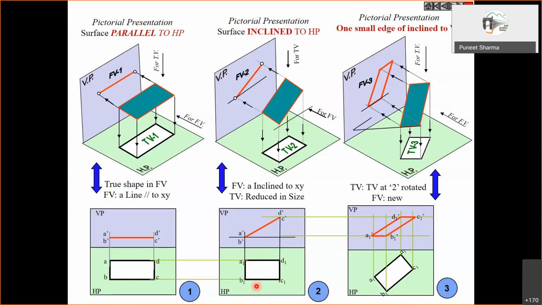Then what we have to do is reproduce this complete plane figure here by keeping this edge at 60 degrees to the xy line. When we do so, this amounts to making this edge 60 degrees to the vertical plane, whatever is seen in this pictorial representation. Okay, so that is one thing. And thereafter you have to reproduce the rest of the corner points, right? So the same figure, whatever is here, will have to be redrawn.